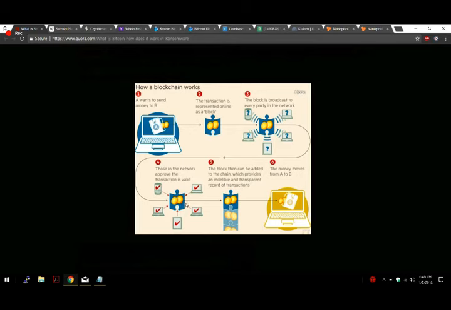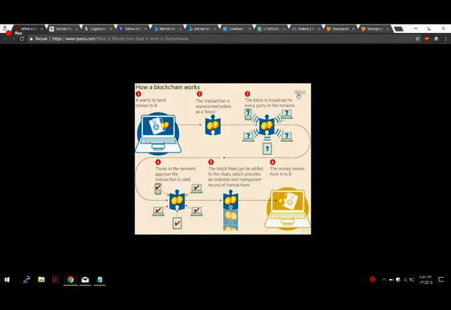So 50% of the network has to agree upon that. That is where proof of work comes from. If 50% of the network agrees with this output, they will make the transaction valid, or else it won't be validated. There is something called proof of stake. It comes under Ethereum. I will talk about it later in the video as well.